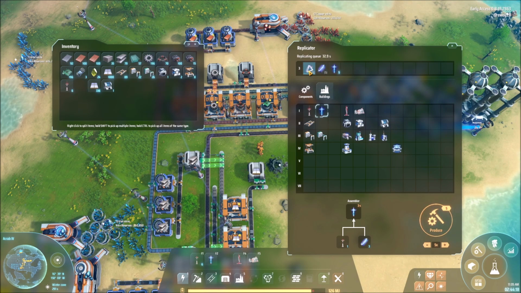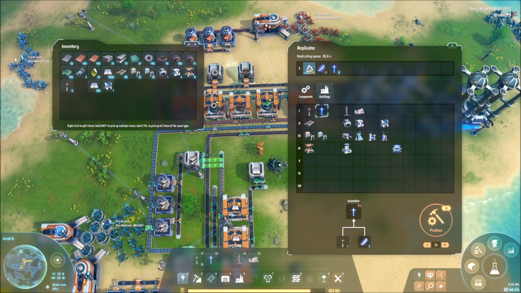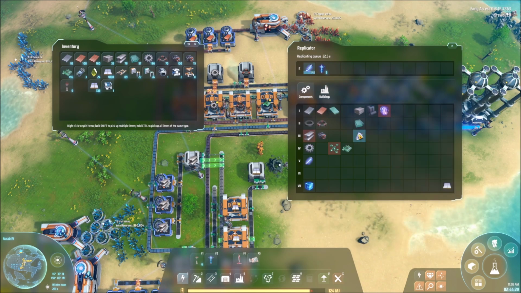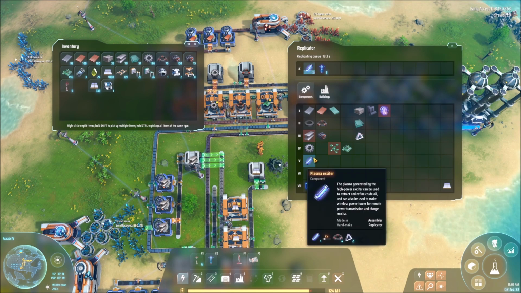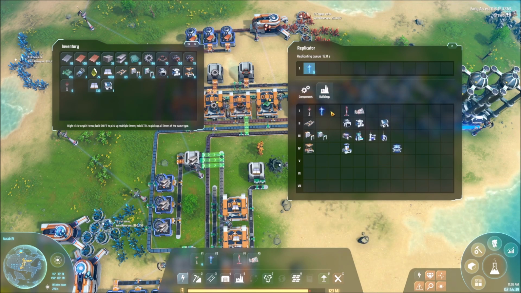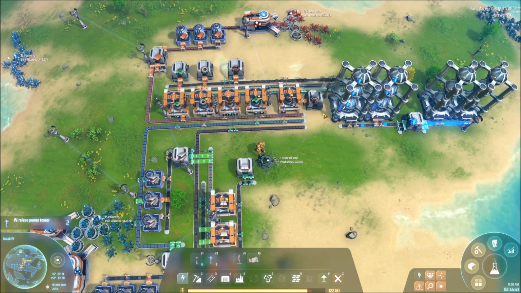So to make these, we need glass to turn into prisms. So prisms is just glass, if I remember correctly. Let's see, components. Prisms is just 3 glass is 2 prisms, right? And then prisms plus the coils gets me these plasma exciters. And then you use the plasma exciters to get wireless power towers. So if we want to automate these at some point, which we might, we can do.